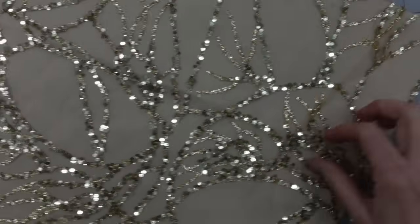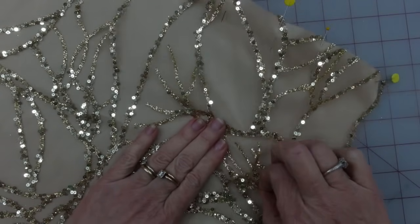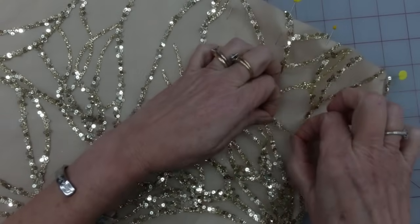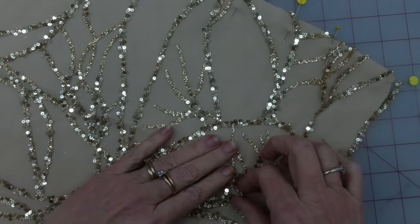This fabric, it looks like there's pieces that are a little bit glued together in a crease. Oh, that's not good. Well, let me see if I can pull this little fold apart here and get it evened out before I serge the edges.